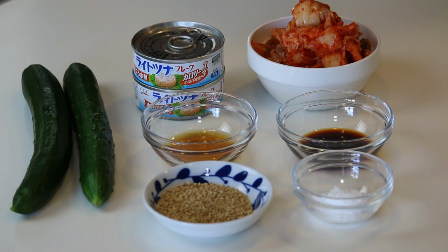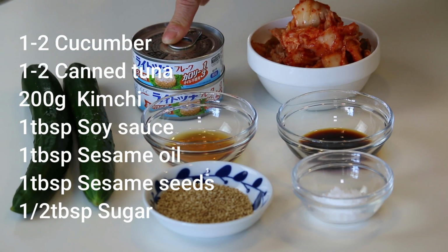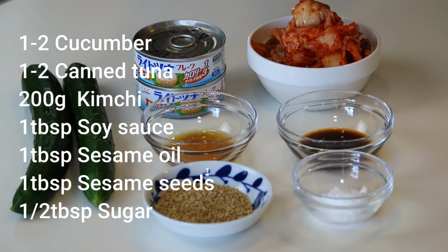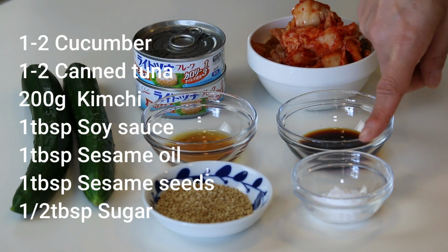These are what you need to make 4 servings. 1 or 2 cucumbers, depending on the size. 1 or 2 canned tuna, again, depending on the size. This one is 80 grams. 200 grams of kimchi, 1 tablespoon each of soy sauce, sesame oil and sesame seeds, and half tablespoon of sugar.